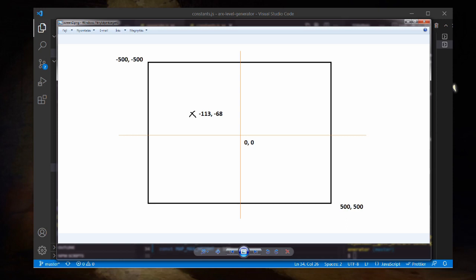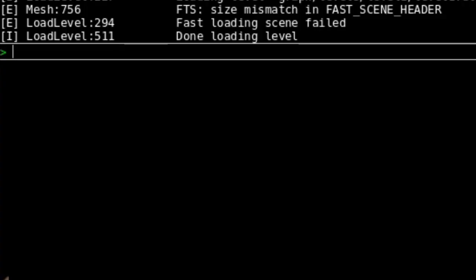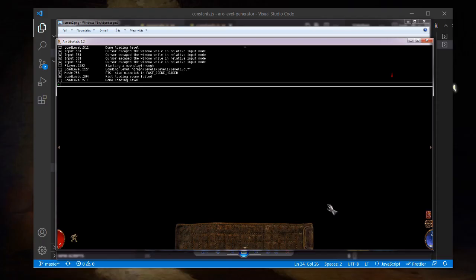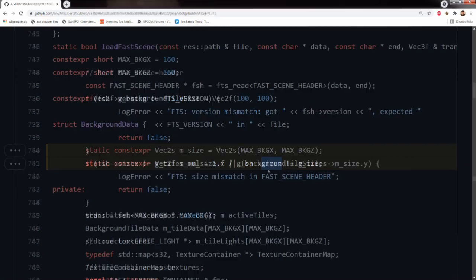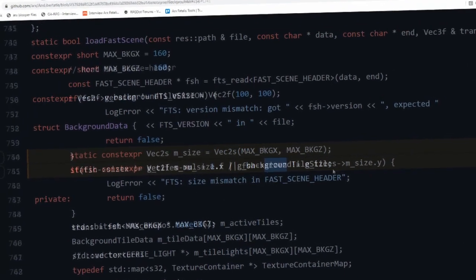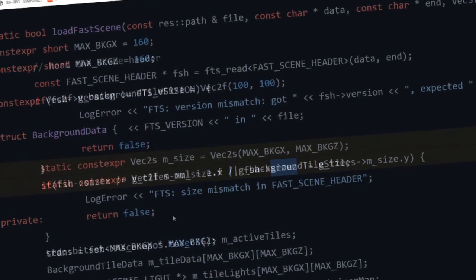Alright, let's see if the level works for Arx Libertatis. Do you think it worked? Of course not! It doesn't work like that because it has to be exactly 160, because it is hard-coded into the Libertatis source code. I'm fairly sure that it was in the original Arx Fatalis source code too. So we have this comparison, our sizeX that we have set to 100 and sizeZ, we have set both of these, made from maximum background X and maximum background Z, this M size X and M size Y, which are hard-coded to be 160.